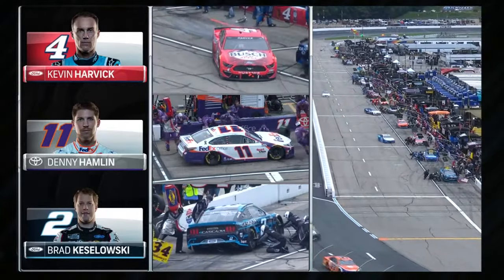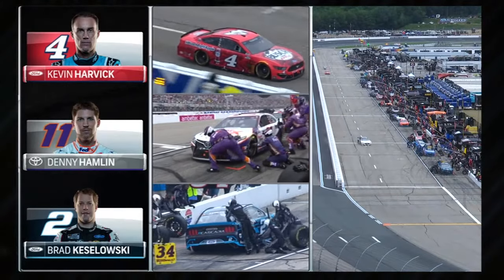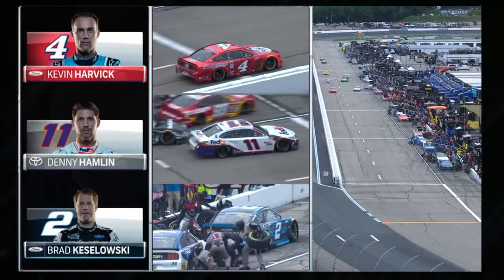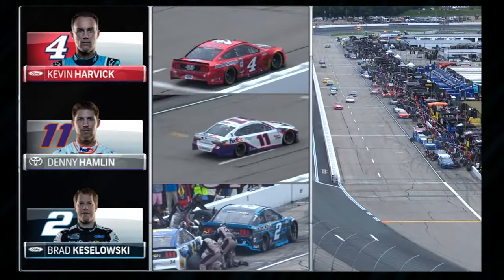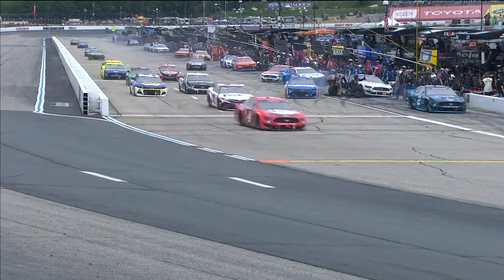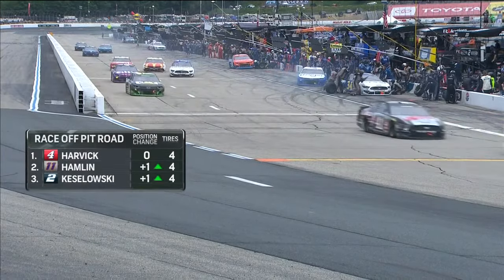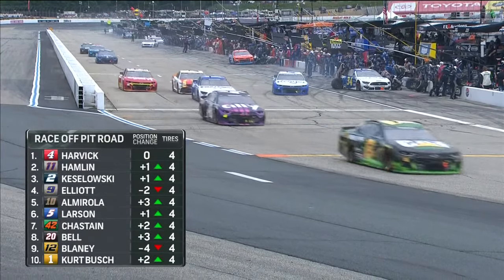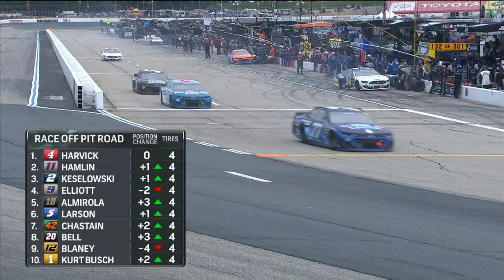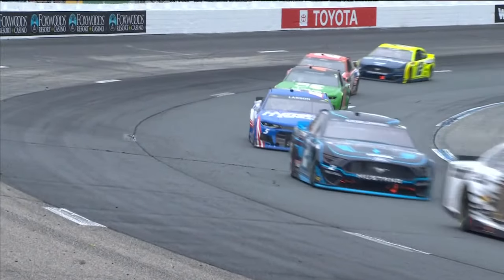Goodyears and fuel as well, Marty. You see the wedge adjustment for Denny Hamlin. He said, I could stand to be tighter. It's so free, I can't get pointed in the middle of the corner. Meanwhile, Brad Keselowski talked about how slick his stall was on that first stop, like a lot of other drivers did, including Chase Elliott. We'll see if that first stall helps Brad Keselowski here. He said, the last change didn't help me at all. Harvick holds the lead. Keselowski and Hamlin gain one spot. Great race off of pit road again for Kevin Harvick and his team. They hang on to the lead here at New Hampshire.